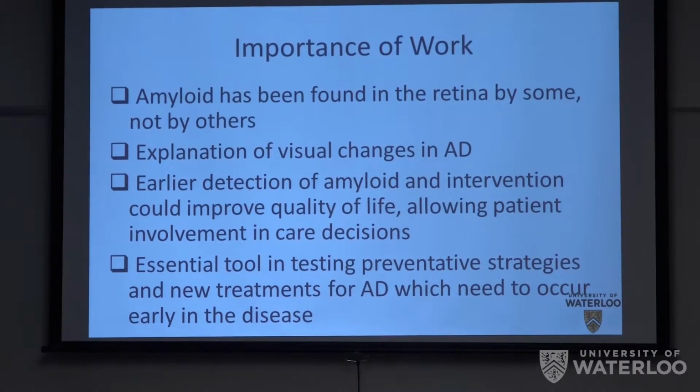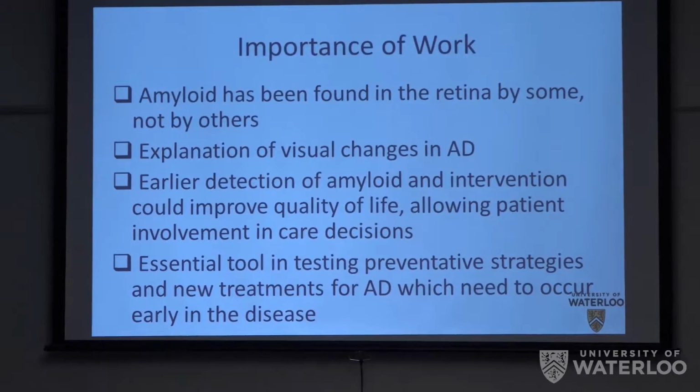Because currently, when a company is developing treatments for Alzheimer's disease, they need to do multiple brain scans to see what's happening to the amyloid load in the brain. And those run $2,500 to $3,000 a scan, and so it makes any studies of new treatments for Alzheimer's disease very, very expensive. And so this would be a much less expensive method of quantifying the amyloid.